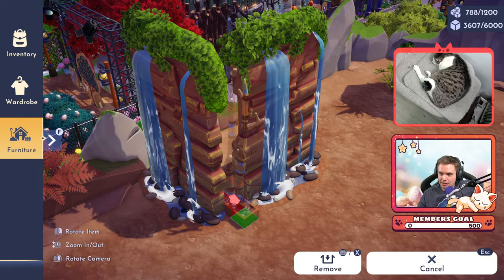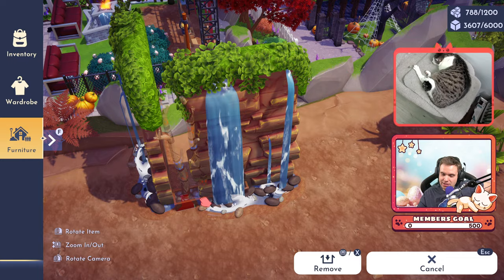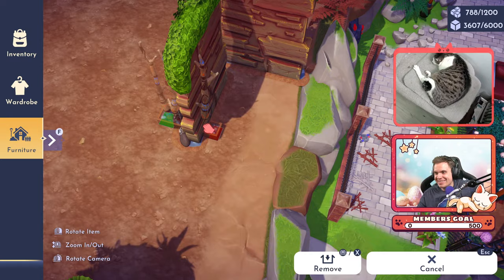Isn't it crazy how you can place items inside the waterfall, but you can't place them on this one little square to the side? This is crazy. So you can have an item inside of it, but not on the edge of it. Brilliant!